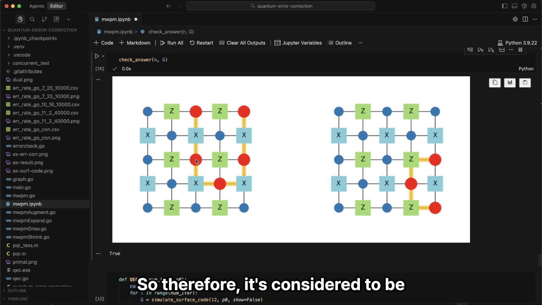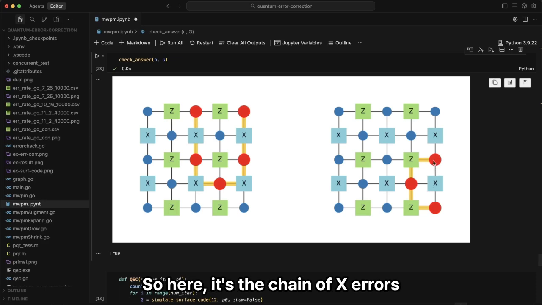So therefore, it's considered to be the original quantum state, the original logical qubit. So therefore, we assume that this is not a failure. And the same reason applies to X error correction.